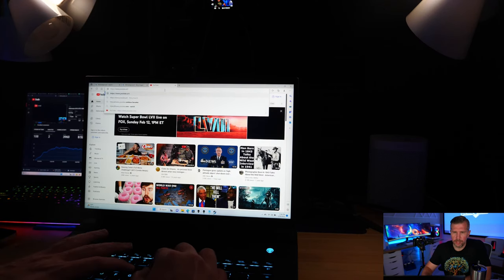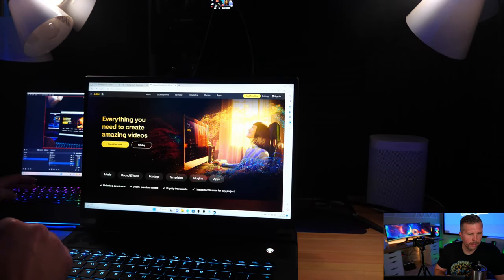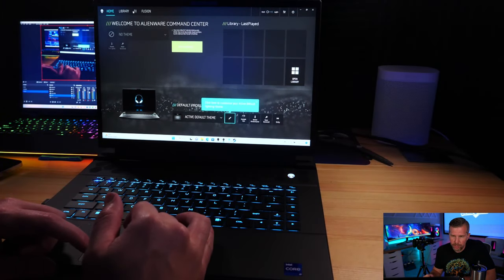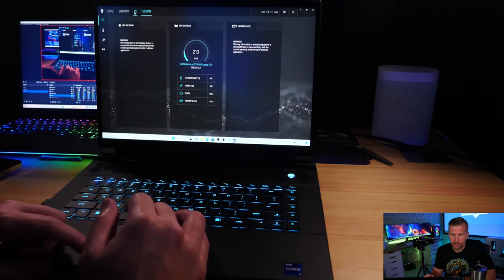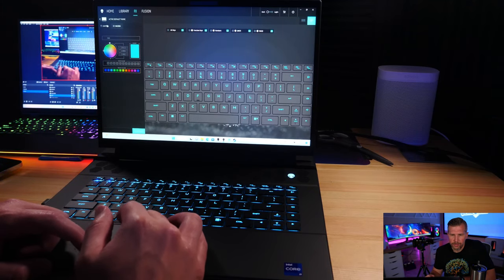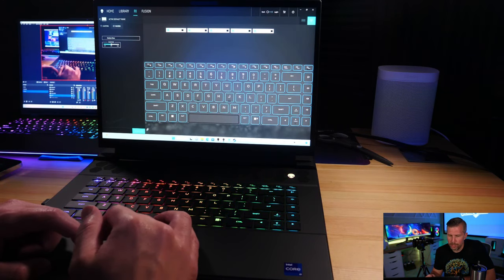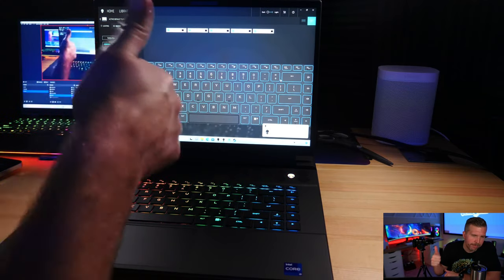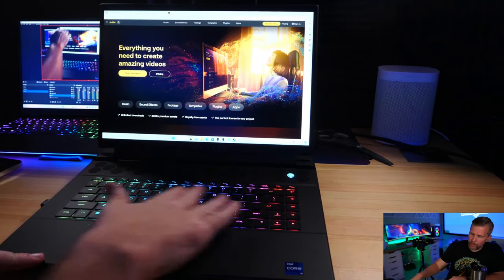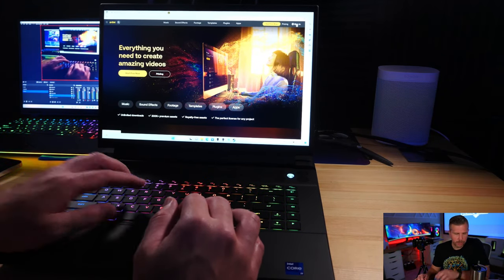Okay, actually, let's go to Artlist for the speaker test. Speaker test, let's do it. Also, I hate this blue keyboard. Can we try to change this keyboard? All keys, rainbow wave. Oh, that's so much better looking. Yes, that's what I'm talking about. I really love the way the keyboard looks. It's a really nice, vibrant keyboard. Let me get signed in to Artlist so I can do this music test.